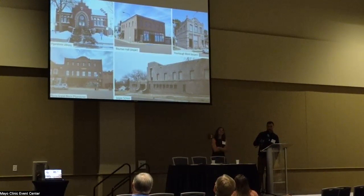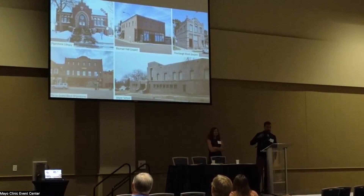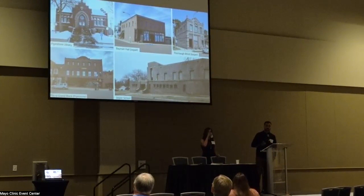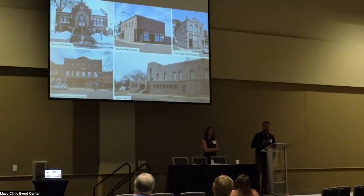These are the buildings that LHB has had the pleasure of working on. It started in 2019 with the Pipestone Carnegie Library — all of these buildings have received much of their funding from the Minnesota Historical Society, so none of this would be possible without them. We did a condition assessment, pointed out areas of concern, and then a year later got a call from the city manager that it was falling apart. Preservation comes at you fast — that's going to be a theme of this talk. We did quick restoration drawings, but they didn't get that grant that year and infilled the spot with some framing; the building's status is still up in the air.